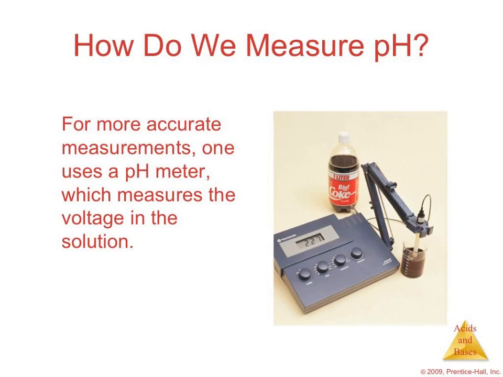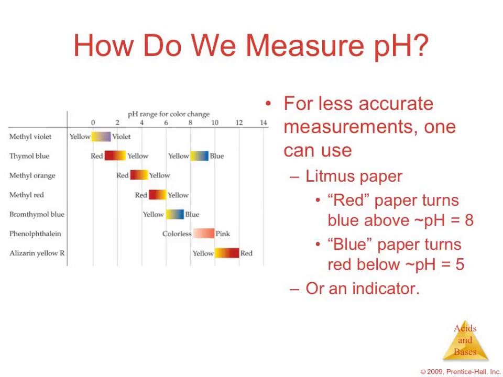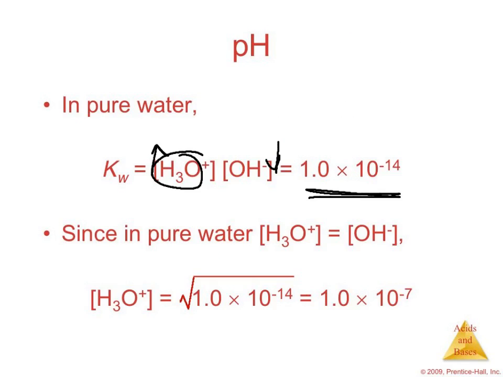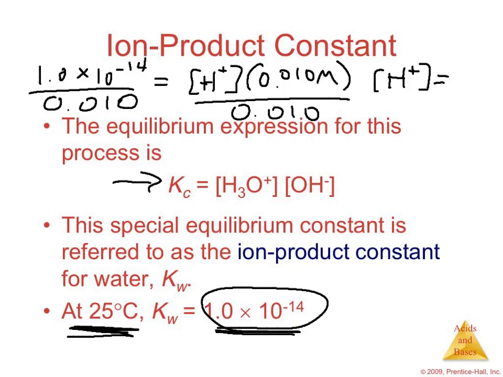Okay, so let's see if I still have this worked out back here. I don't think I do. I think I erased it. Oh no, I didn't. Okay. So basically what you're going to do to find the H plus concentration in this problem is take 1 times 10 to the negative 14th and divide that by 0.010, which is going to give you 1 times 10 to the negative 12th. Should have been able to do that in my head. 1 times 10 to the negative 12th is your H plus concentration.